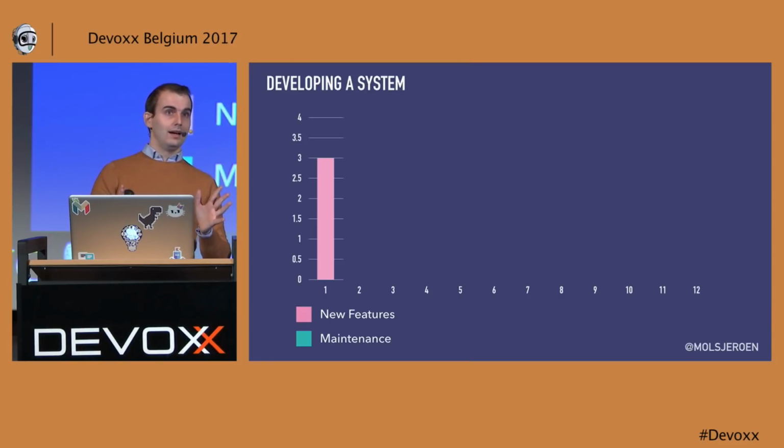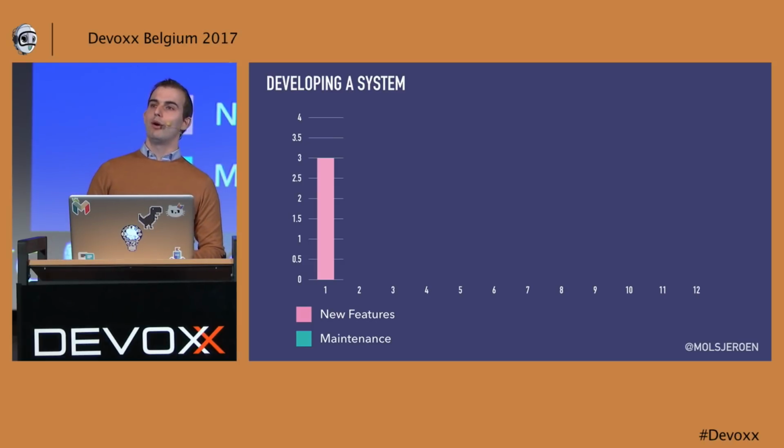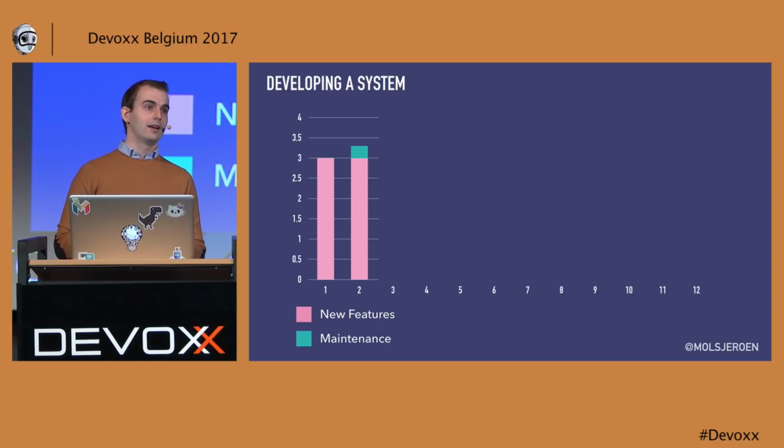Well, let's start building a connected system. We have a team of 4 engineers. And every engineer, every sprint can build exactly one feature. So the first sprint that we start, we're going to build 3 features. We don't want to overload the team, right? But the next sprint, we can again do 3 features, but we have some maintenance to do, like a very small amount, like only 10% of maintenance on all of the old features.